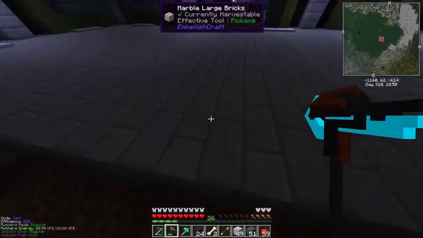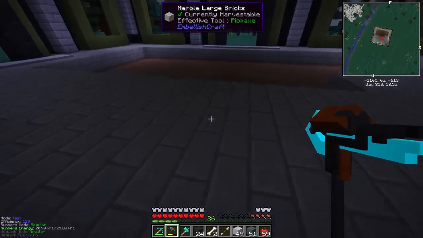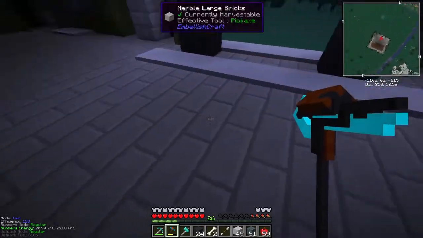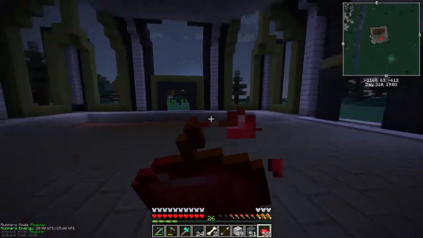Now, the floor is not done because I don't have any more of these marble blocks from Embellish Craft, which I really like the look of. They have a slight sandy color to them, and I think they look amazing.